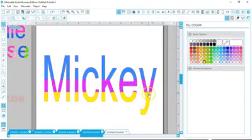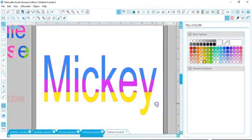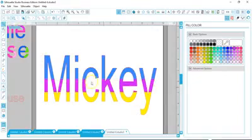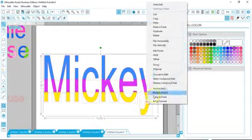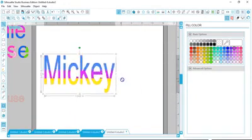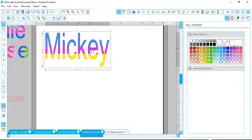Oh, I left that little tad bit right there, so I have to ungroup it in order to come back and get just that little piece right there out of the way. There we go. That was pretty simple and easy, wasn't it? I hope you all enjoyed that technique, and let me just now group it all, and now I can move it back to a size of what I want to do.